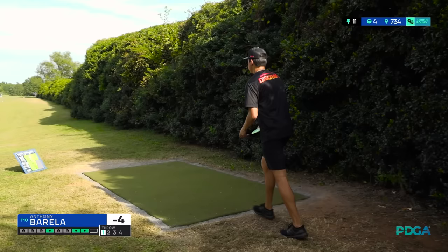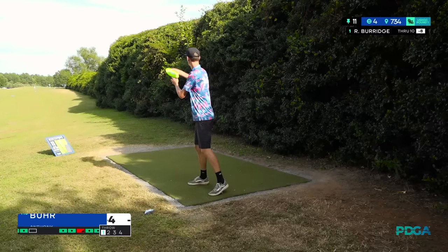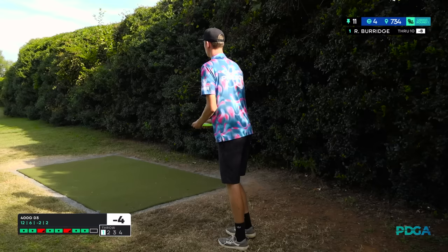I think the last 2 years are my favorite iteration of this hole design ever. I think it looks beautiful. I love it's all very Link style in a way, with kind of bunkers running up and down the fairway on both sides. Anthony, perfect distance there. And I like the hazard rules as well, because I think it does incentivize aggressive play. And who doesn't like aggressive play?